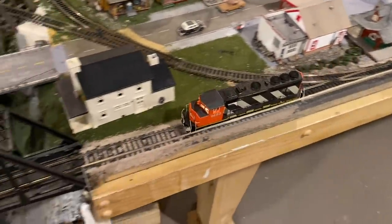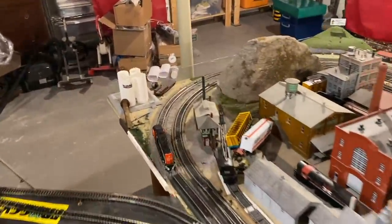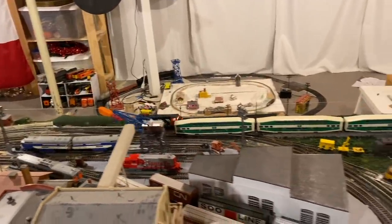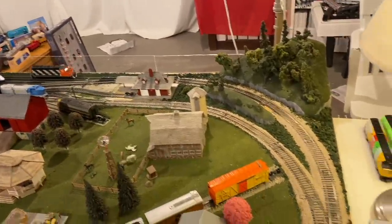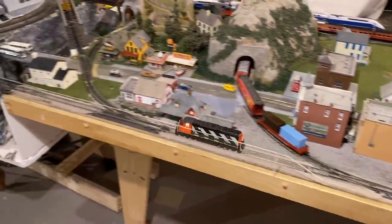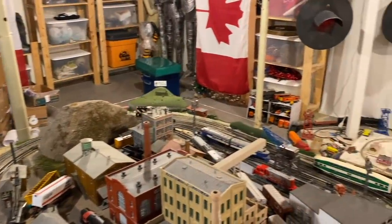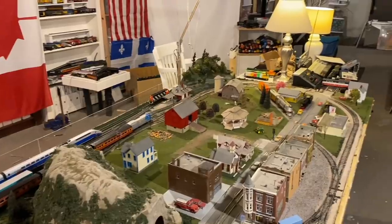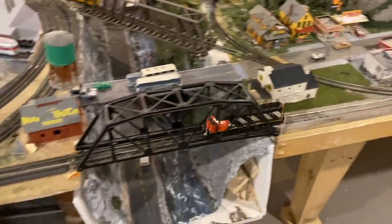That runs pretty nice actually — look at that, it's got a working light, it's a lot quieter than I was expecting, and it does run, which is good. I don't think they ever promised that it did, but I was pretty confident — Athearn blue box locomotives are very tough, it's rare to see these broken, and even if they are they're usually not too tricky to fix. Fair enough — I think that was money well spent. Probably buy it a little bit cheaper at a train show, but it's a unique experience buying something off Etsy for the first time. It seems to run really well, which probably means all its parts are low mileage.